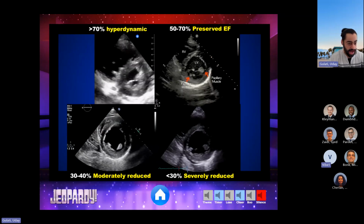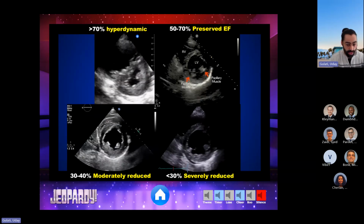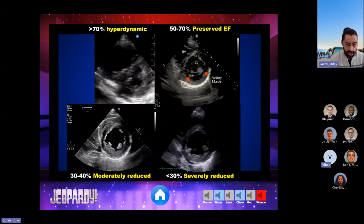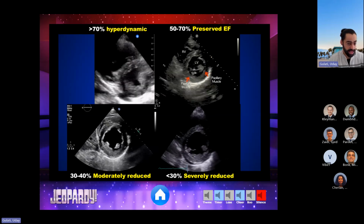What really matters is the cardiac output. A patient's propensity to have decreased cardiac output is significantly higher with something that's severely reduced. Someone who's severely reduced can still have an okay cardiac output if their heart rate's fast enough, right? So this is a global assessment, and the only way to get better at this is to keep assessing it, or use things like M mode, right?